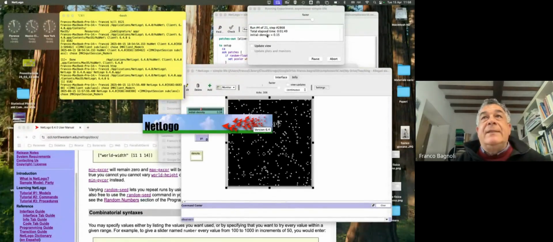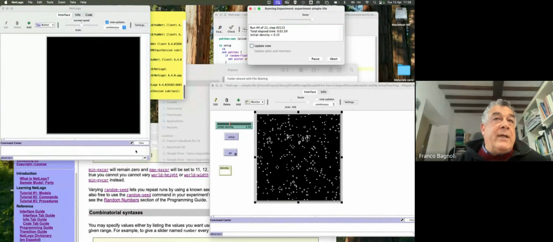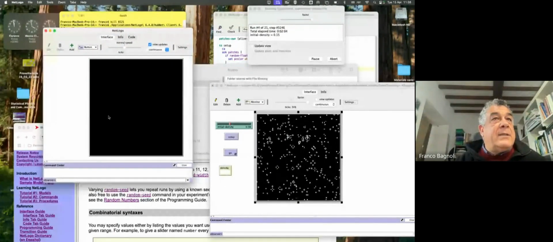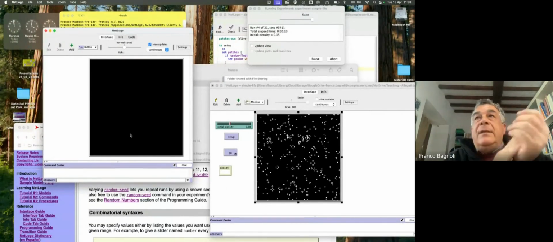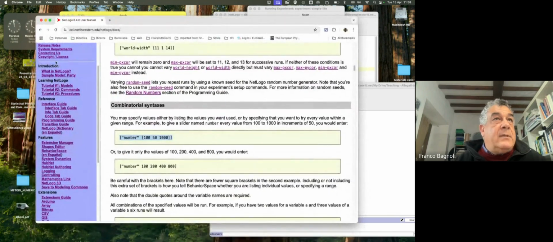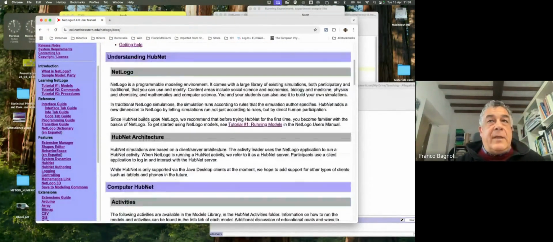While this is still running, now clearly I have only one free processor, so this machine becomes quite slow. The last thing that I would like to show you is HubNet. HubNet is also described in your manual.